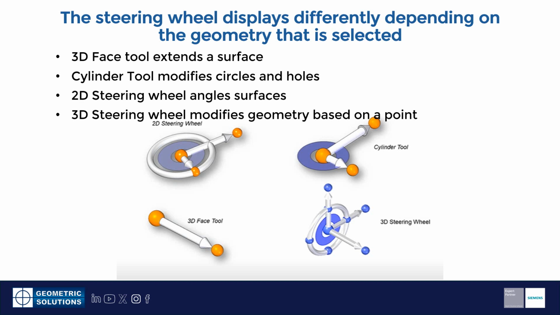The 2D steering wheel appears when you have an axis to rotate a selected surface or surfaces, a feature or features around, allowing you to quickly modify an angle, a bend, or a series of features on a part. When selecting the origin, all three features come together, and you get what is called the 3D steering wheel, which can be moved and placed anywhere to modify geometry.